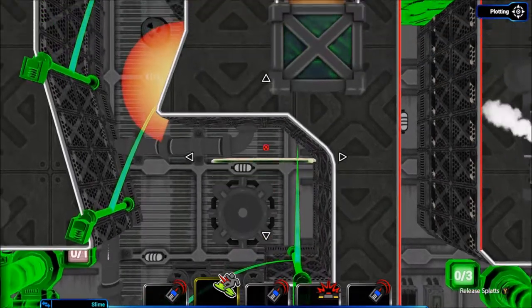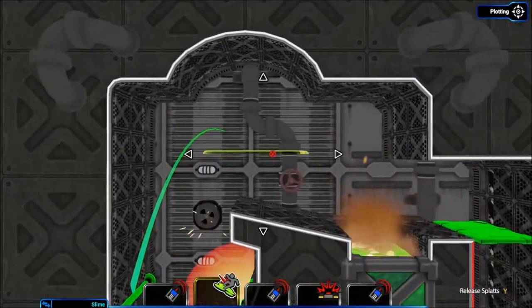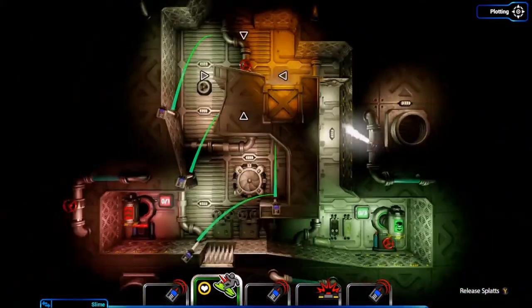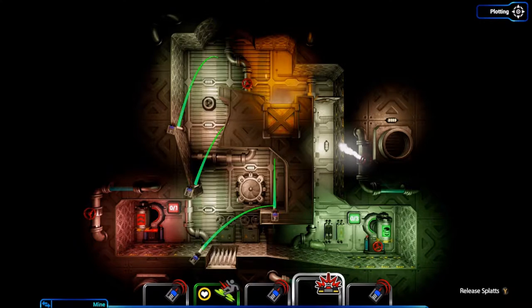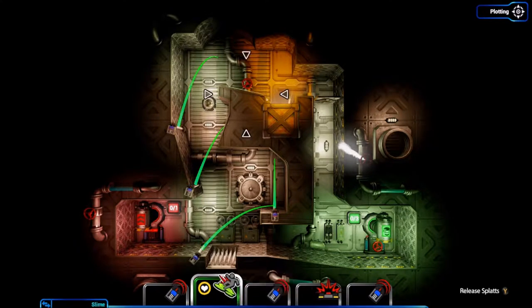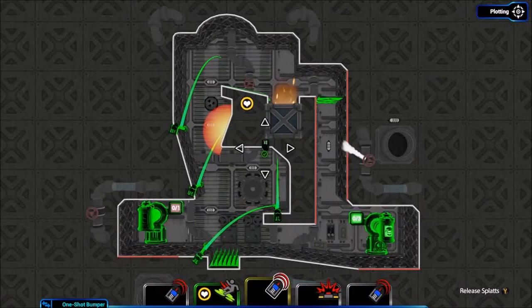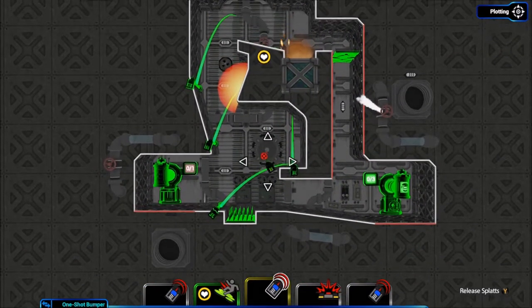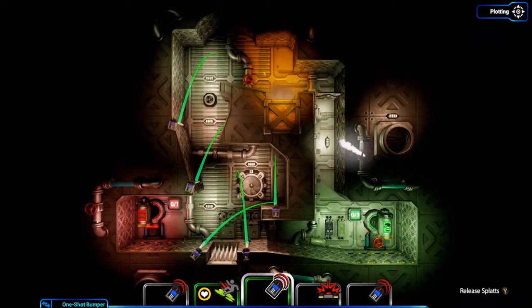Can I put that there? No, I can't. Boom, boom, up. Alright, I'll put the slime there. That's 1. Let's see. Those are 1-shot bumpers. Let's see, I can make a bumper, put a bumper here, and then have it arc right into the spikes. Let me try that way.